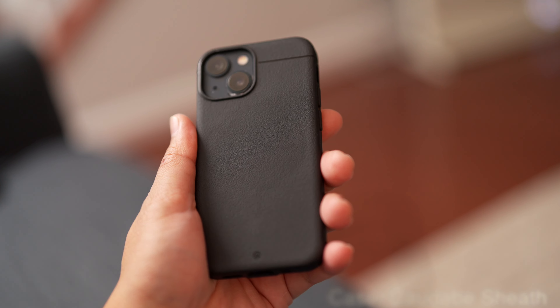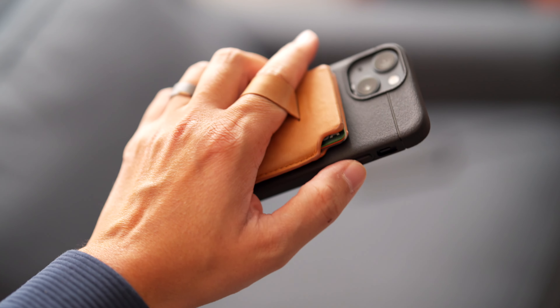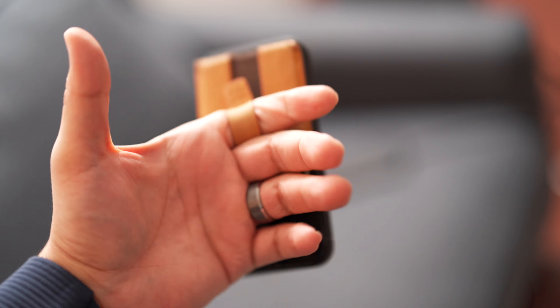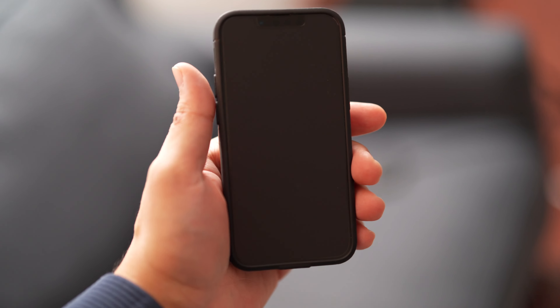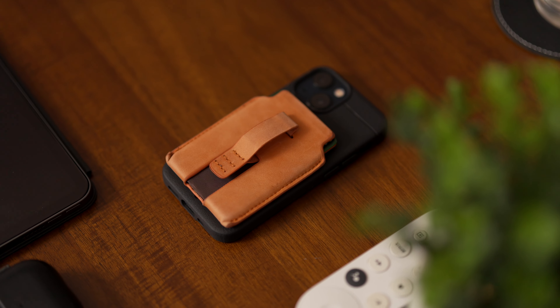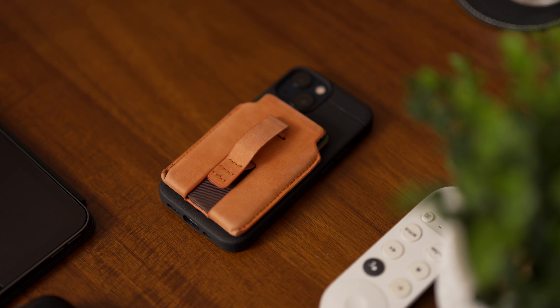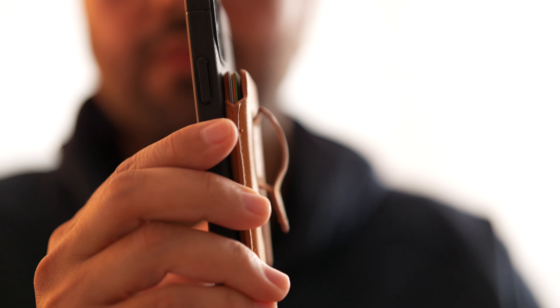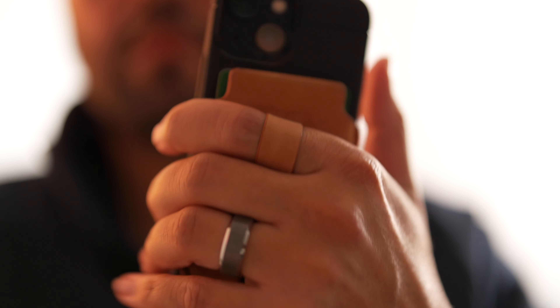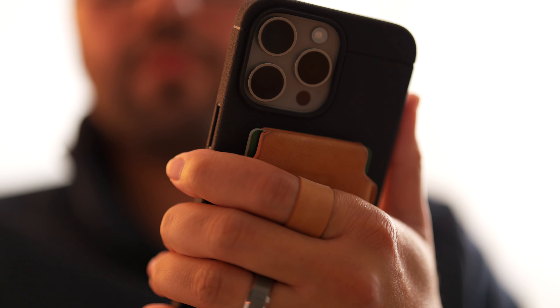The next item is something that snaps right onto the 13 Mini — I newly discovered the Mag Bag wallet and I really, really love it. Not only are the magnets really strong, but I love the leather. I have both the brown and black, and the brown gives it a nice contrast — it looks great with the black and also with the golden brown leather case. One of my favorite things about the Mag Bag wallet is this finger loop. If you have a larger phone like a Pro Max, having a little finger loop built into your wallet is a great addition.